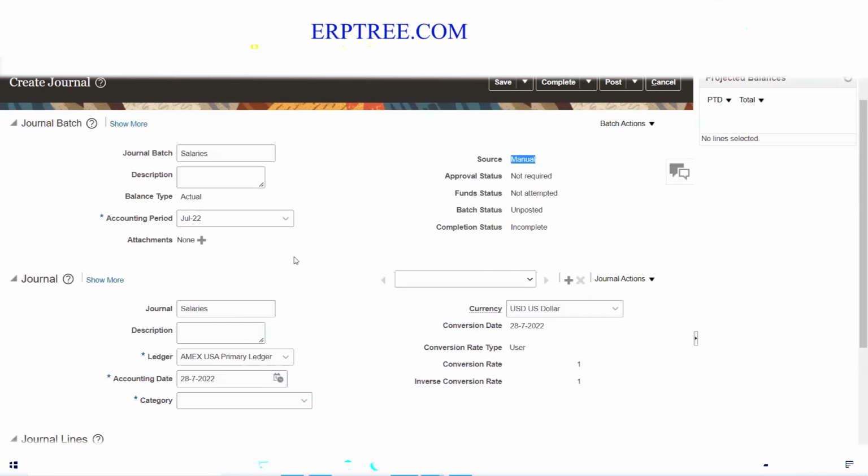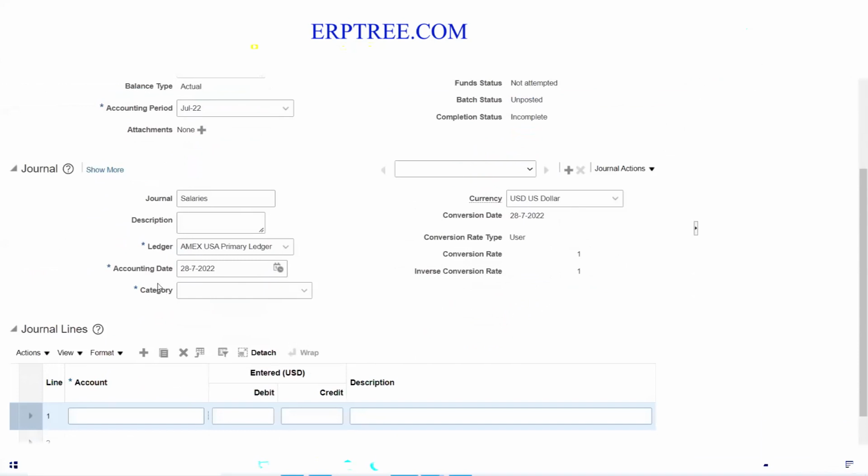If you see any journal source as manual, you have to understand that the journal was created within the GL. And for what purpose are you creating this journal? That purpose you can give as a category, say, for example, salaries.